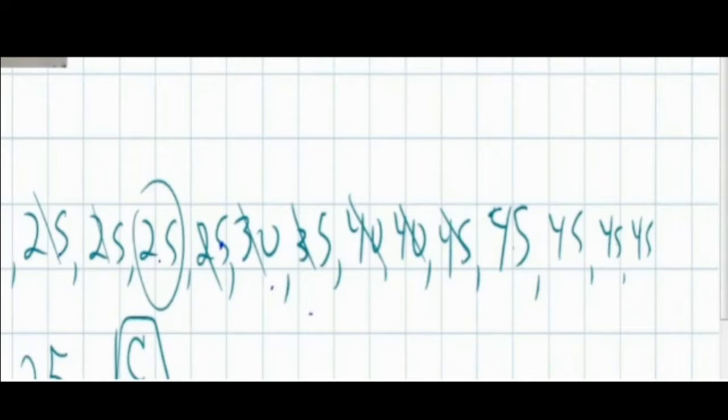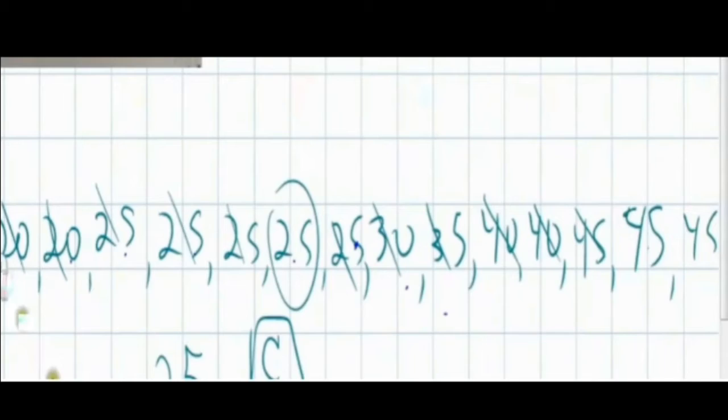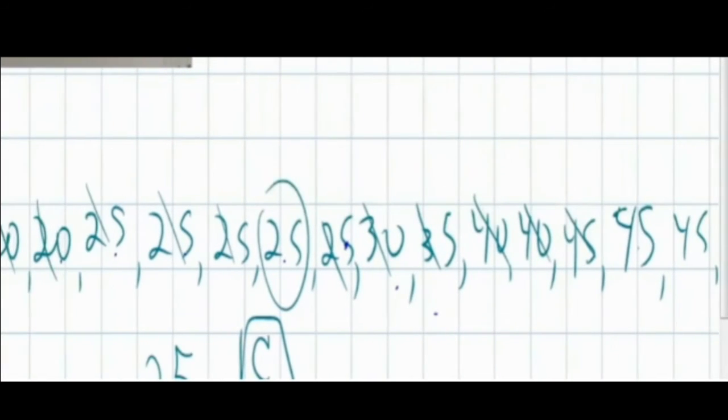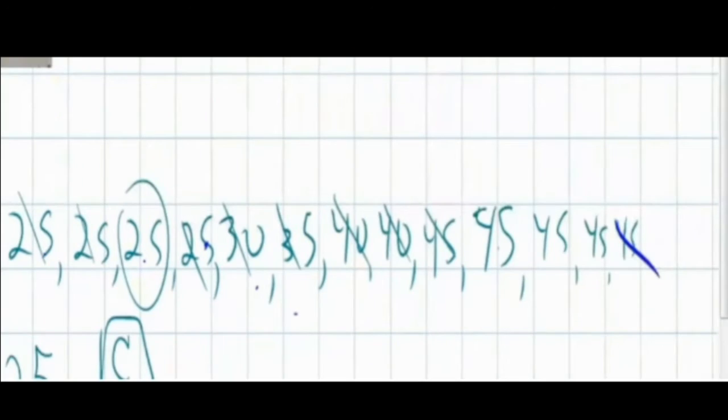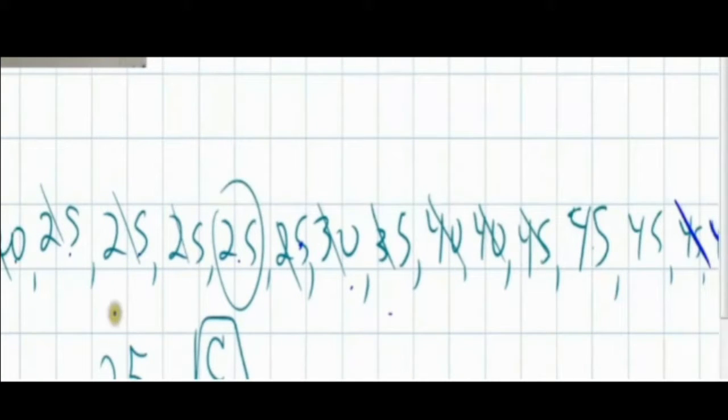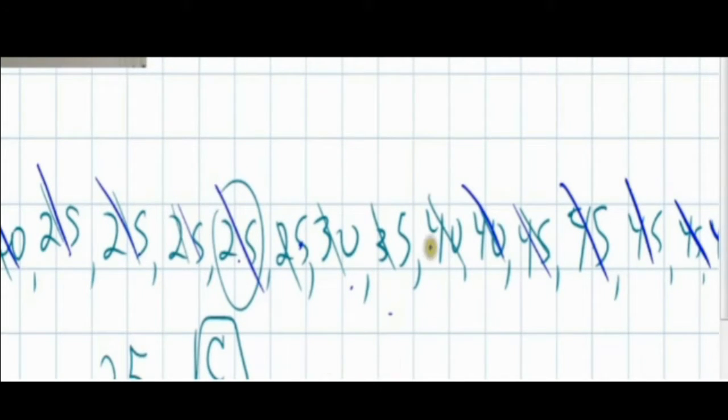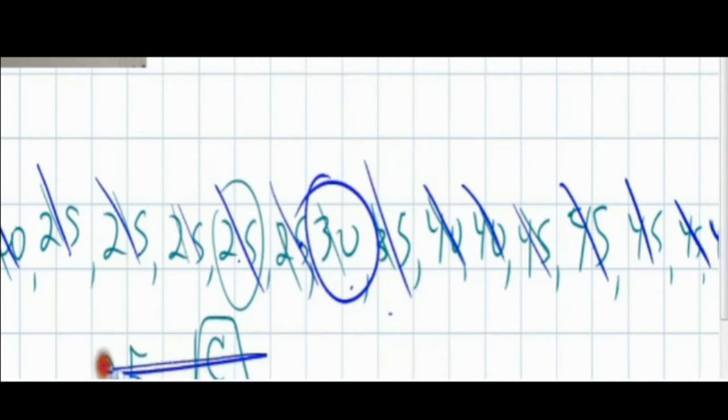So let's see if I did this right, because I'm realizing that these are out here and they don't have slashes through them. So let's try it. The number in the middle would be, well, you cross off this one, and then this one, and then this one. And you just keep going. The simpler way to do this is to see how many numbers you have in total, and then divide it by 2, and then you'll be easily arriving at your center, which, by the way, is not going to be 25. Your center is 30. So your answer is option D.